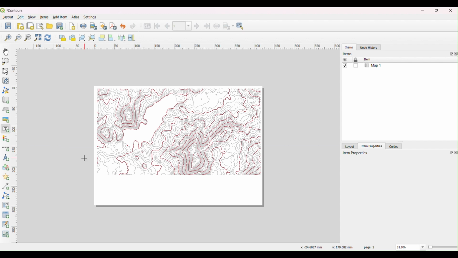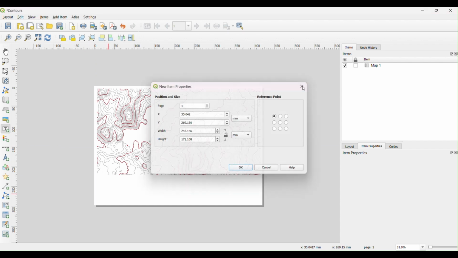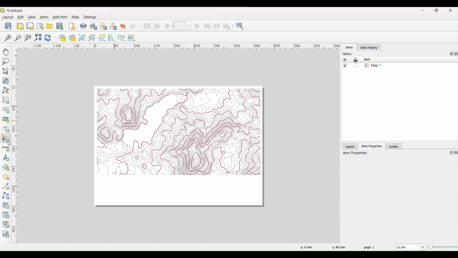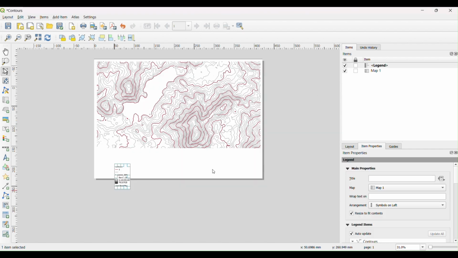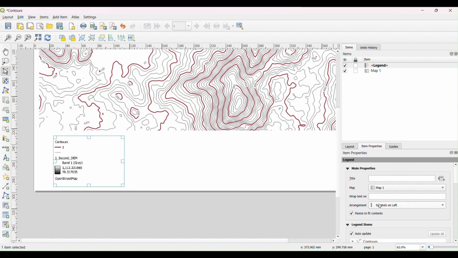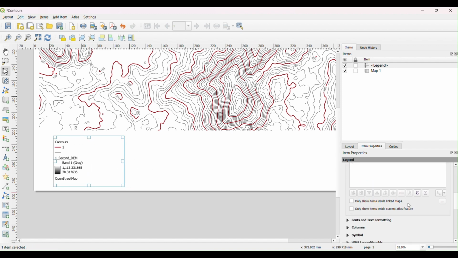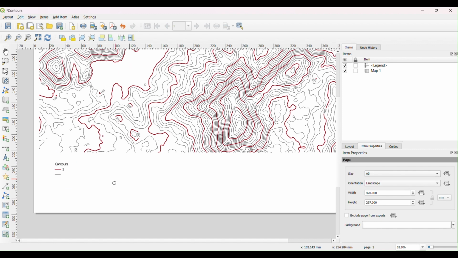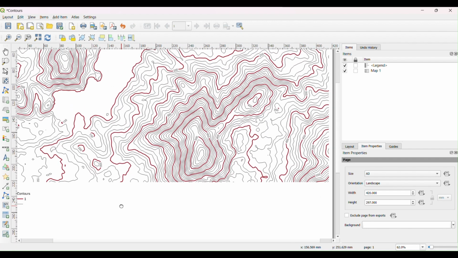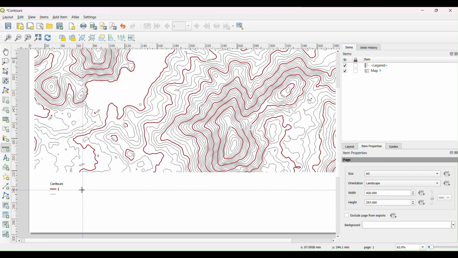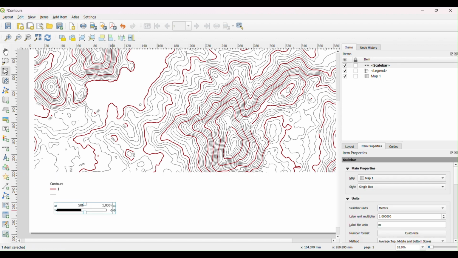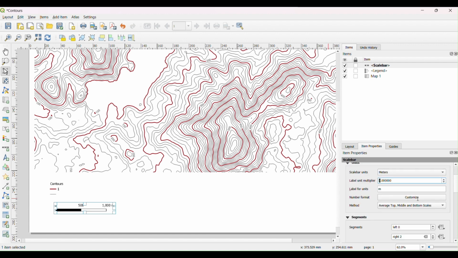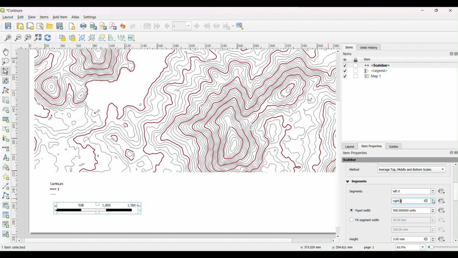So we'll add a text, no, let's do a legend first. With the legend you're going to see all the layers that are in your drawing. You can fine tune this, and you can select to show only the layers that are involved in the current drawing. Just make sure we notice that the name shown is the actual name of the layer. So if you want to change that, you should go back to the drawing and change that.